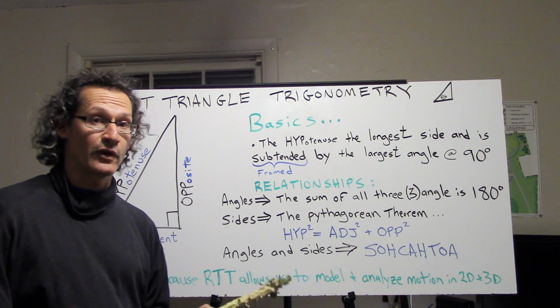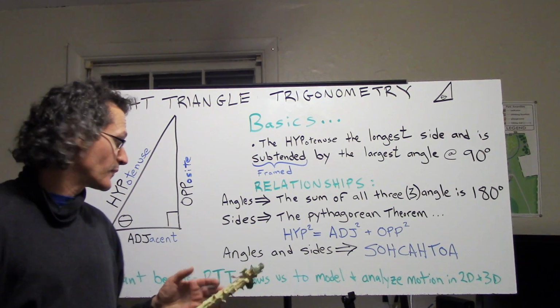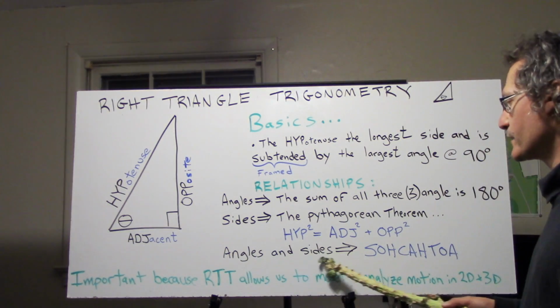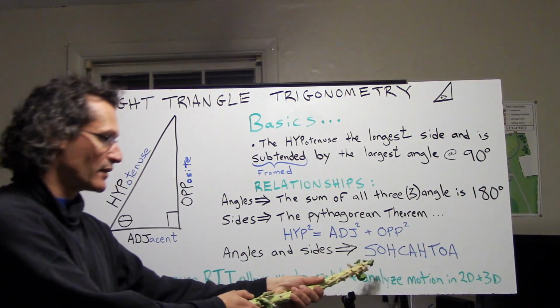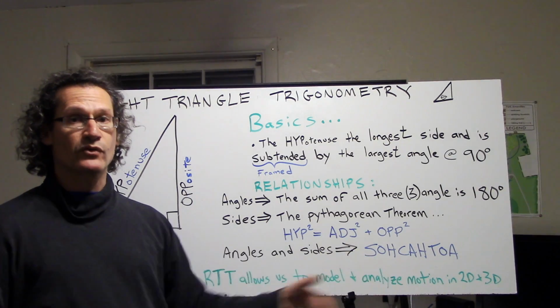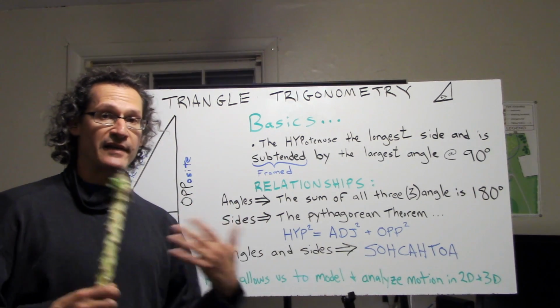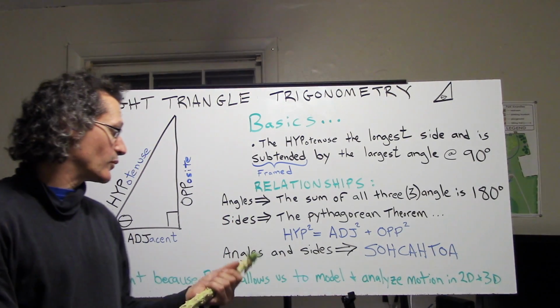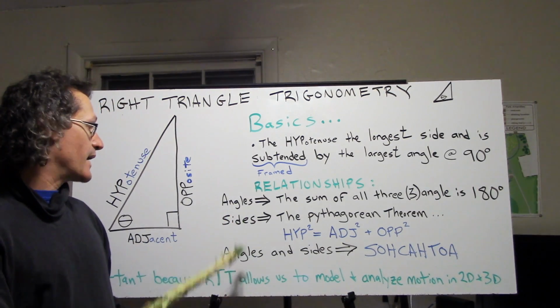Okay, so this is the format that we'll be using that is more descriptive than what most math courses will use. All right, and angles and sides will be studied using SOHCAHTOA. It's a relationship of trigonometric identities, ratios of the sides that produce angles. So it will give us a relationship between angles and sides.